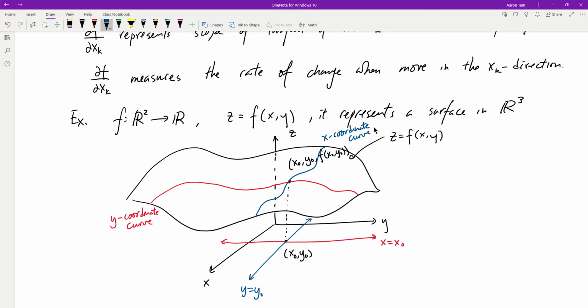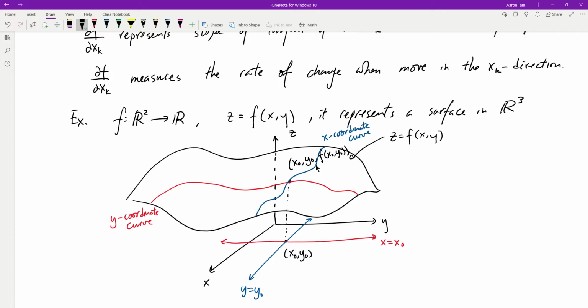In a sense, if you think about an object moving, what if I take the point x sub 0, y sub 0 and move along the line x equals x sub 0? When I do that, I'm changing the y value. Then the point on top would move along the red curve on the surface. Similarly, if I start from the point x sub 0, y sub 0 and move in the x direction, which means changing the x value but keeping y the same, then the point on top would move along the x coordinate curve, forward and back.